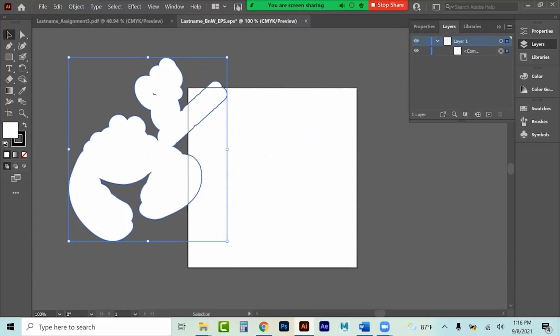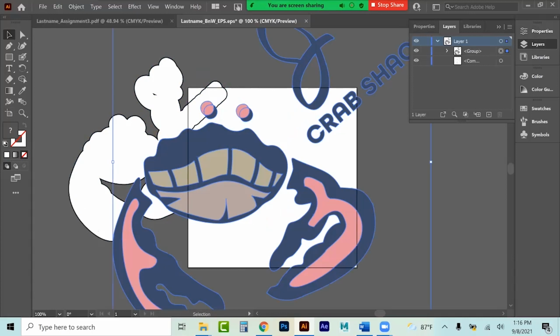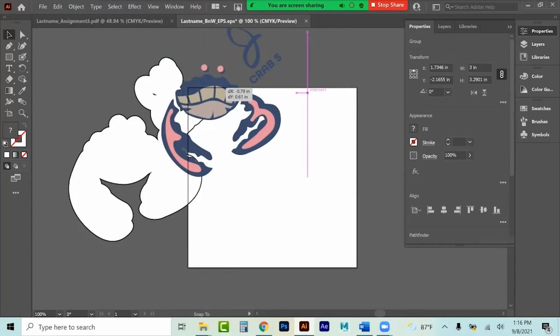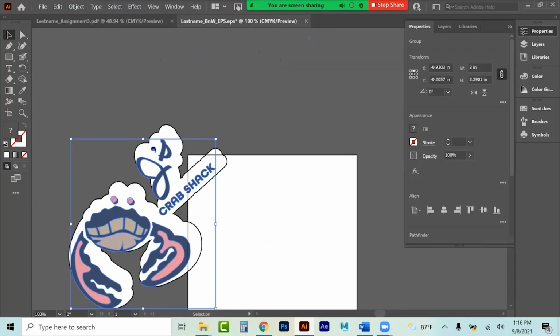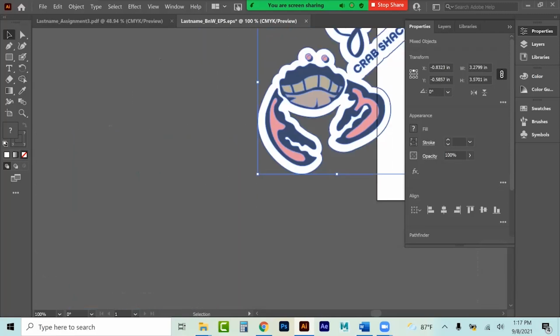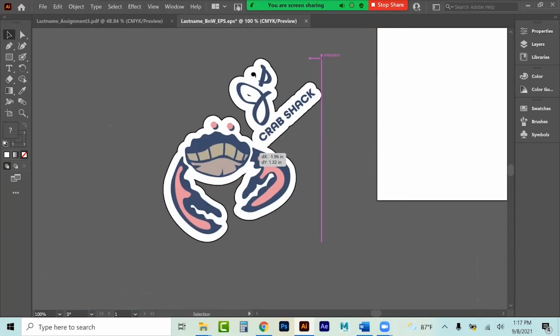So what I need to do now that I've done that is simply paste what I had before, go back to the size I had it, or I could have done this literally before I did this offset path. I think it did it all because it was a group. I'm not sure. Okay. And now you can see where I can now center this back in. And where the black outline is would be the die cut, right?